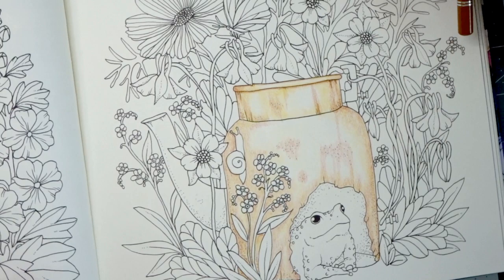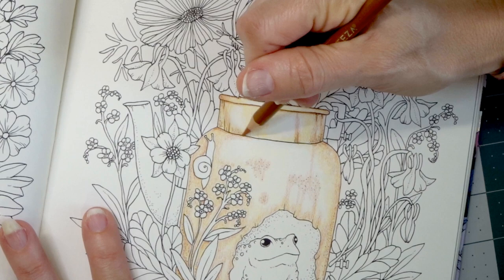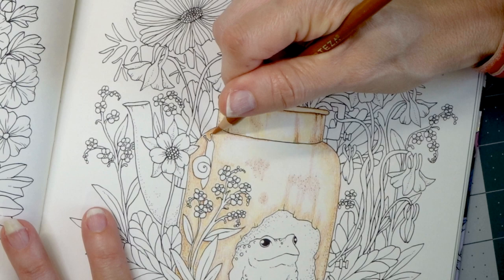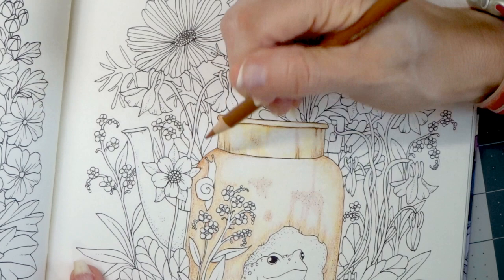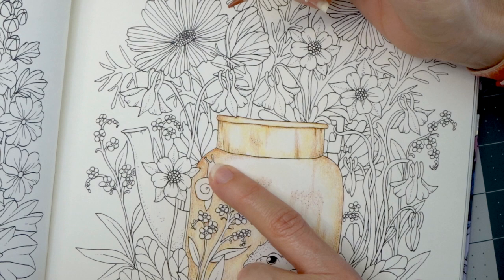Okay, so let me turn it just a little bit, and I'm going to come in here. I wouldn't imagine at the corner here that there would be a whole lot of light coming in. So in this area right here, especially where the snail is laying, here as well, it is going to be darker. Because remember, our light source is coming from the top, and it's coming down. So we only want our highlights where the light source is going to be. And then in the areas where it's going to be darkest, like you could see over here where we have a leaf here and we have a flower here. So all of this is actually, I would imagine, covering the tin watering jar.